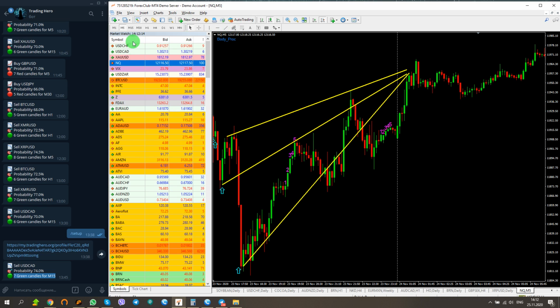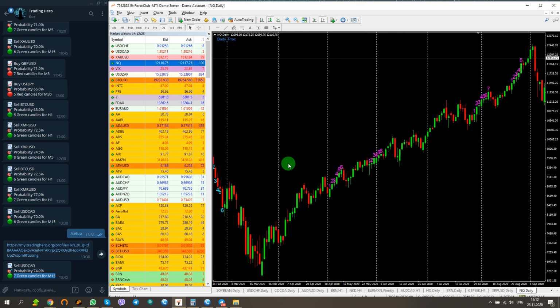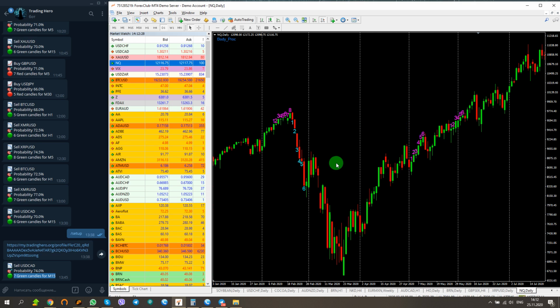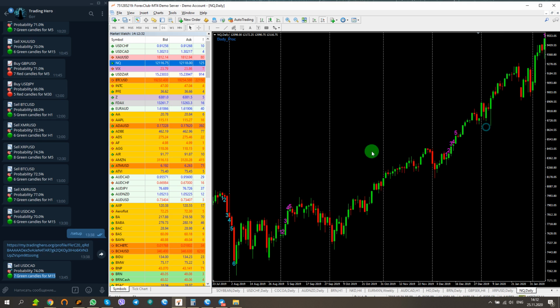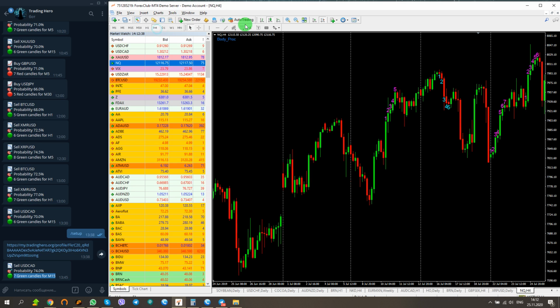Let's move to some higher time frames like a daily chart. On a daily chart, you can see that there are many daily candles in a row following the trend. I don't advise you to trade against the trend. Trade only if you are following the trend, like right here. I know that you will miss a lot of signals, but your signals will be very accurate.